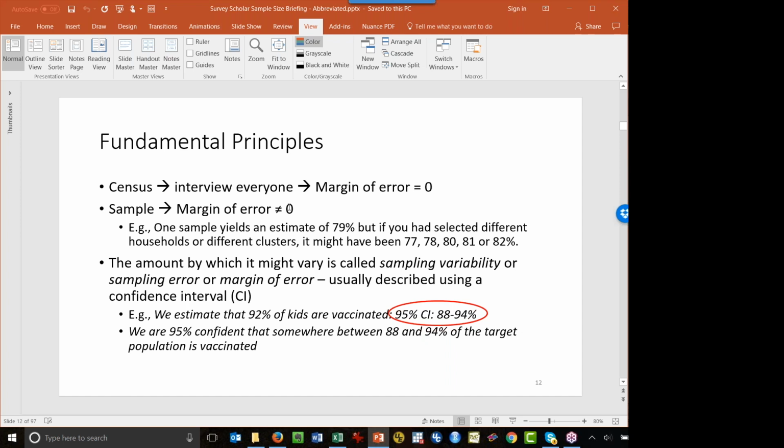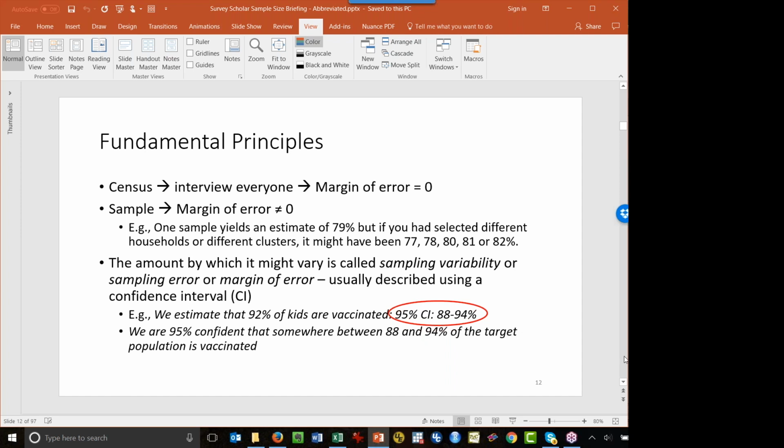We sampled some of them. If we had sampled a different group of kids, we would perhaps obtain a slightly different estimate. The amount by which our estimate could vary if we took a different sample, we'll call the margin of error here. And the margin of error is related to the sample size.